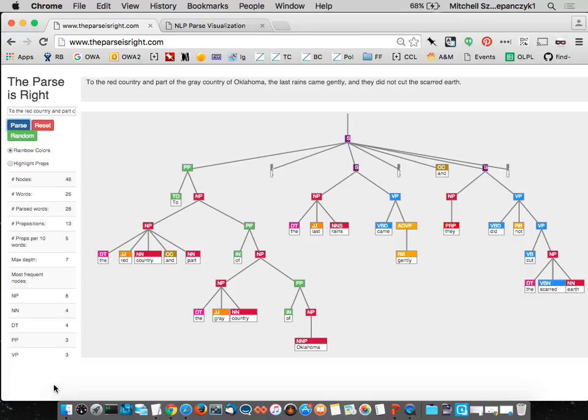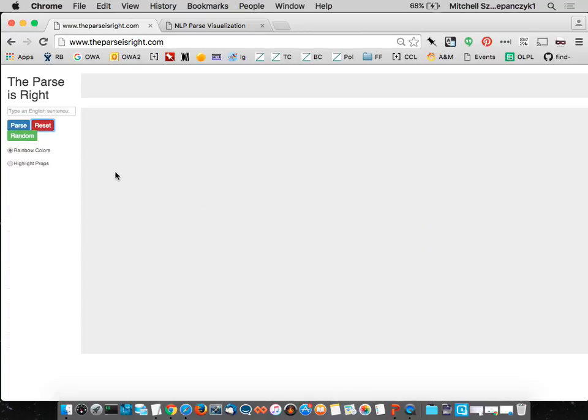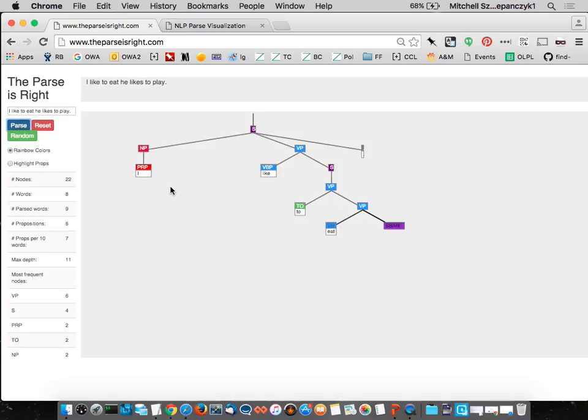I would just make a sentence that has no conjunction. I like to eat, he likes to play. You mean like this? Do we want to add in a period or a semicolon? Put a period at the end. No, just like this. I like to eat, he likes to play. All right, so then I'm going to parse that out and see what we get back. Aha! It does recognize it as two sentences.